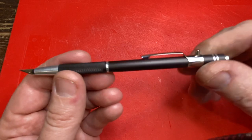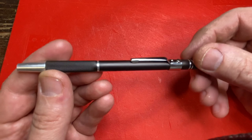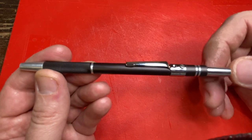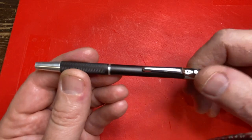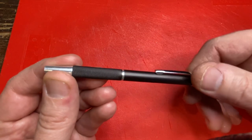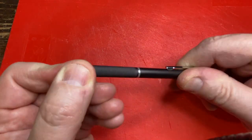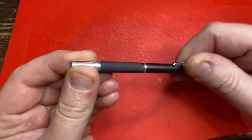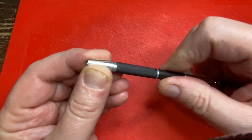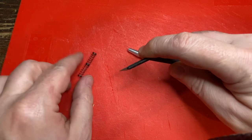I just wanted to show it to you. Let's take it apart and I'll show you the replacement blade. If you're looking for something awesome — I've been carrying this around in my pocket for a week now and when I need a little knife for something, this has just been my go-to. Let's pop this out and I'll show you the replacement blade. I was messing around with it, seeing what kind of blade it would take.